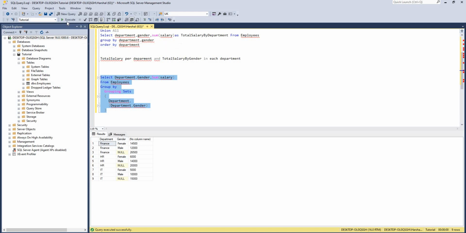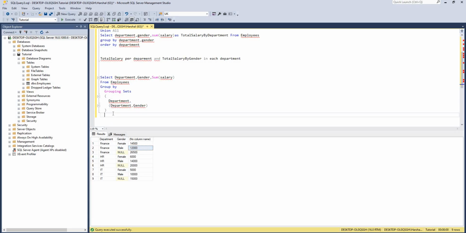Once we execute this query, we'll see we got our expected result, like finance. Over here, finance, the total salary is 26,500, and the females are getting 14,500 while males are getting 12,000.